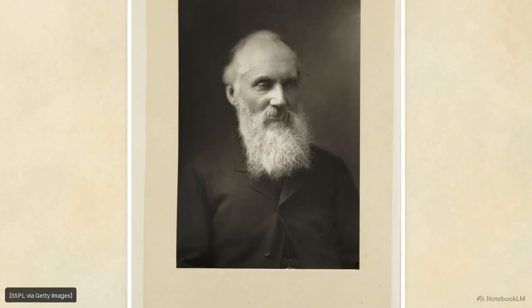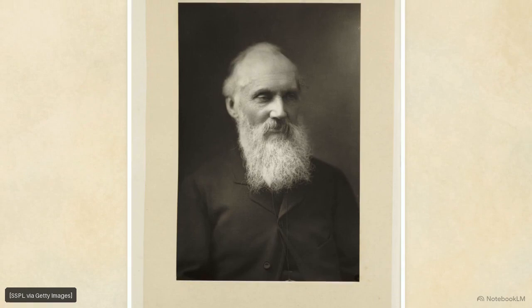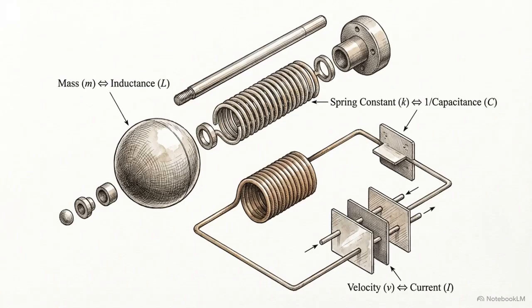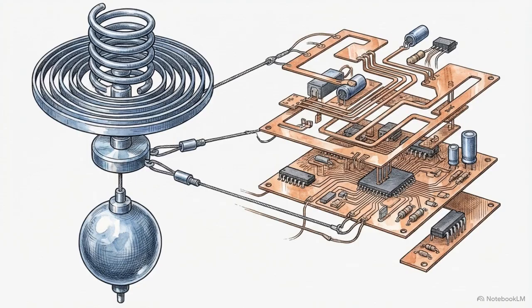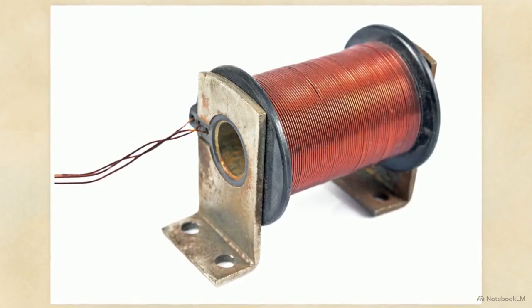This isomorphism was formulated by Sir William Thomson in 1855, proving that these electrical oscillations follow the same mathematical rules as a mechanical pendulum. Mastering electromagnetic resonance requires a shift in perspective, realizing that invisible magnetic and electric fields possess physical inertia and elasticity. Let's start with the wire coil.